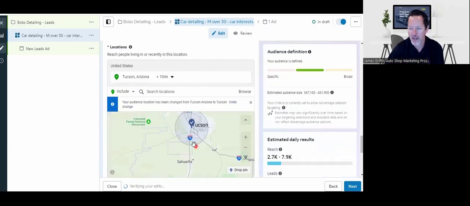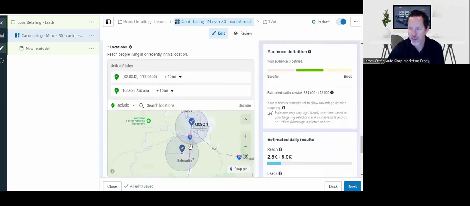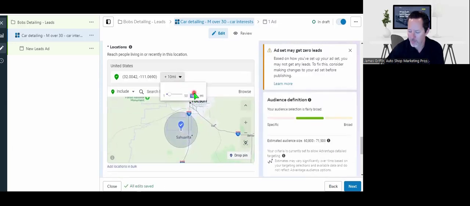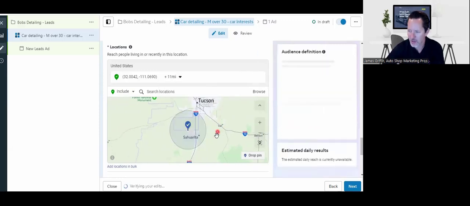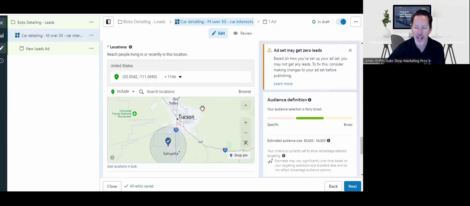So now let's drop this back down to like 10. But let's say, hey, I'm actually on this side of Tucson. So we can take this pen right here and we can drop it. It's best to put your actual address in because then you can dial it in. But let's say it's here. I can delete out Tucson. And now let me add it a couple miles, 11. Okay, so let's say we're on this side of Tucson, and I'll say, hey, no one ever comes to me on the north side of Tucson.